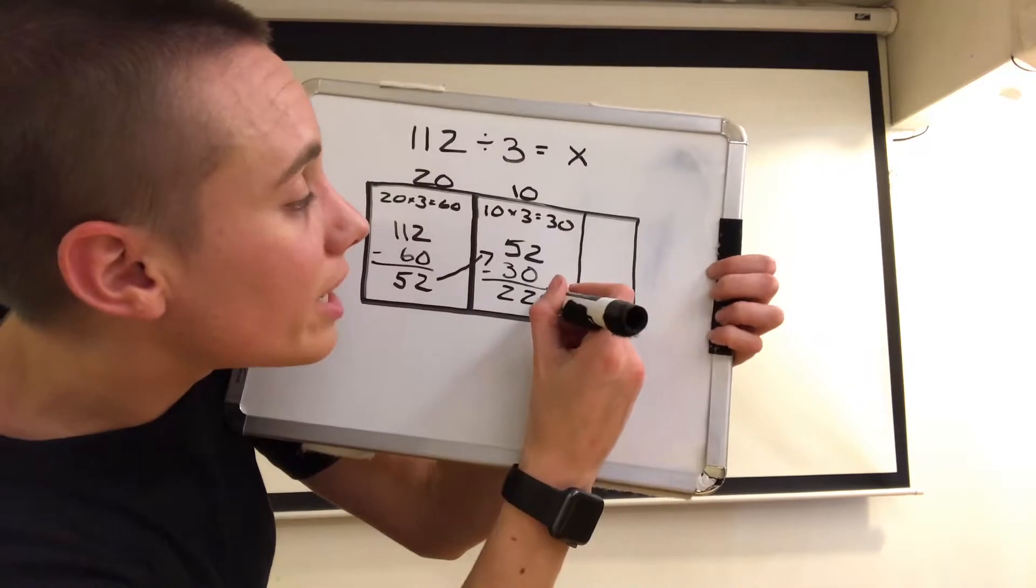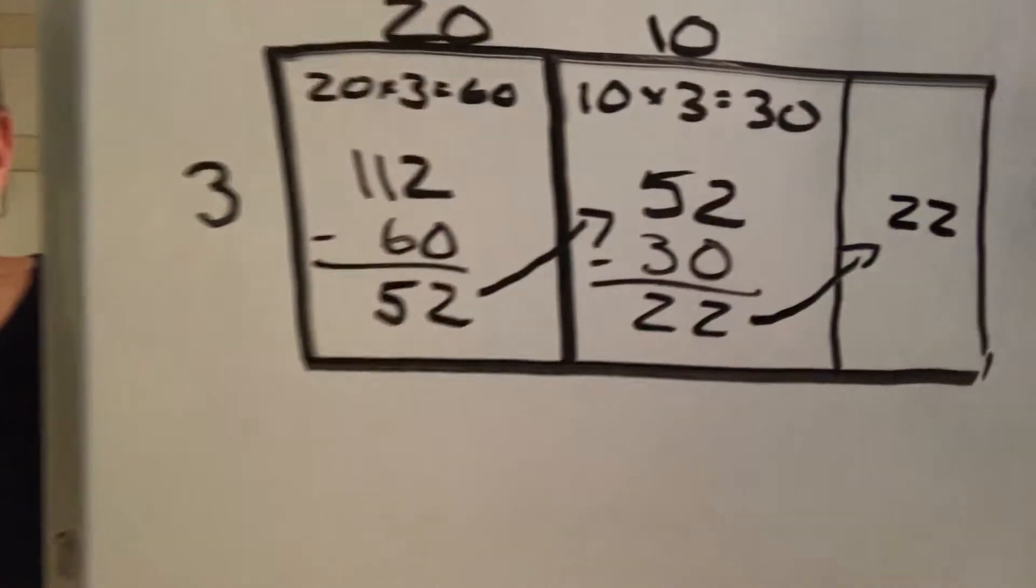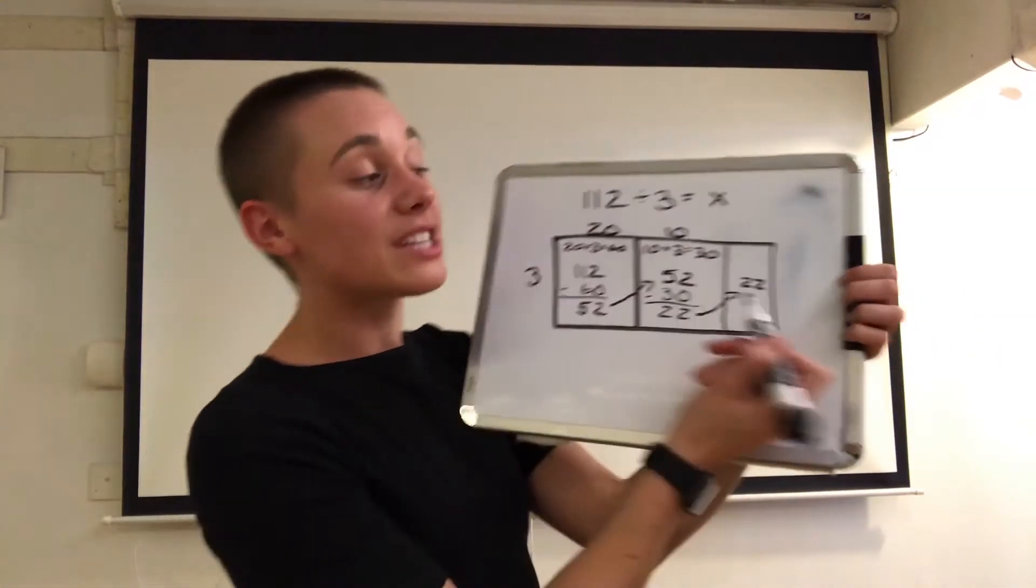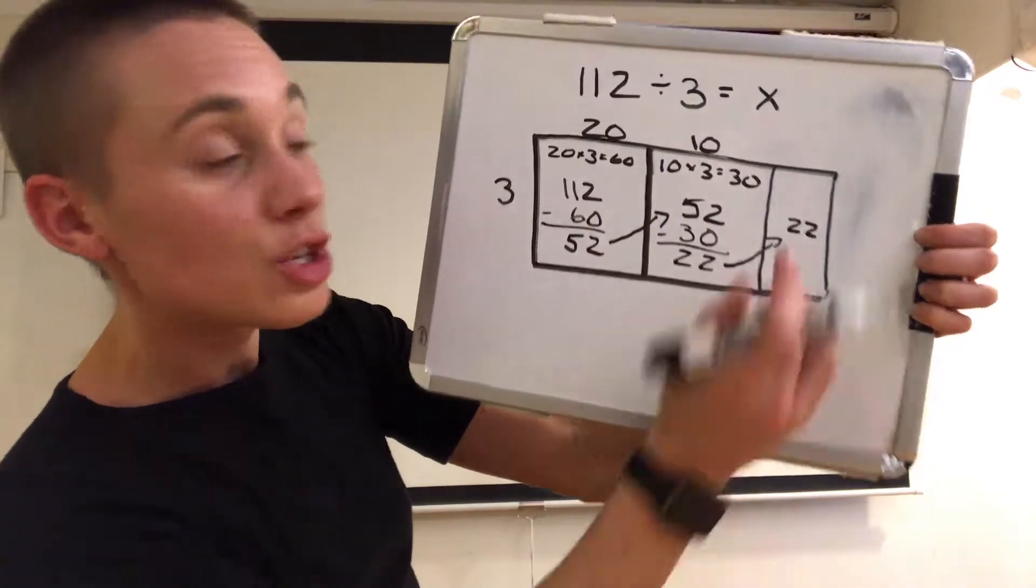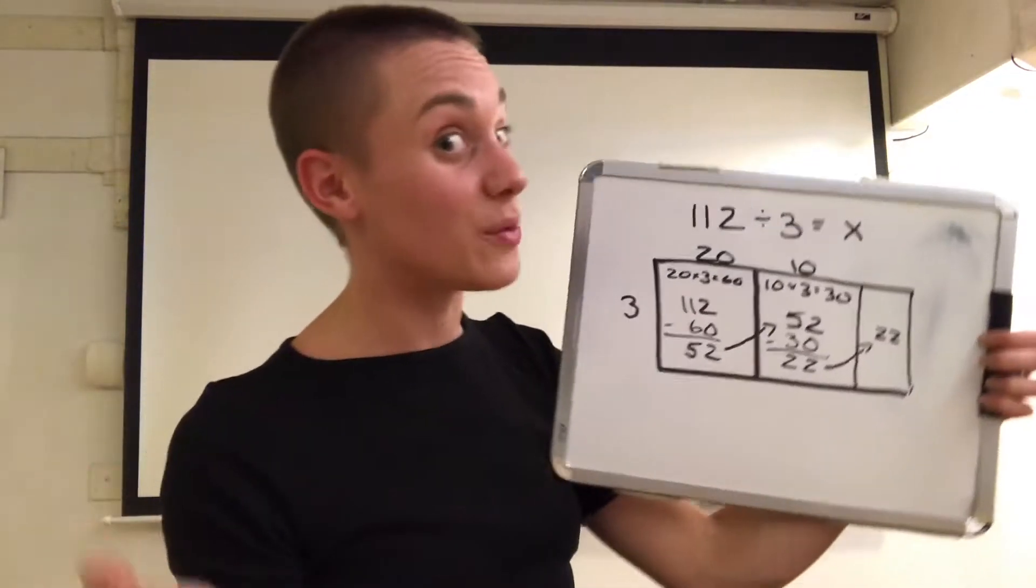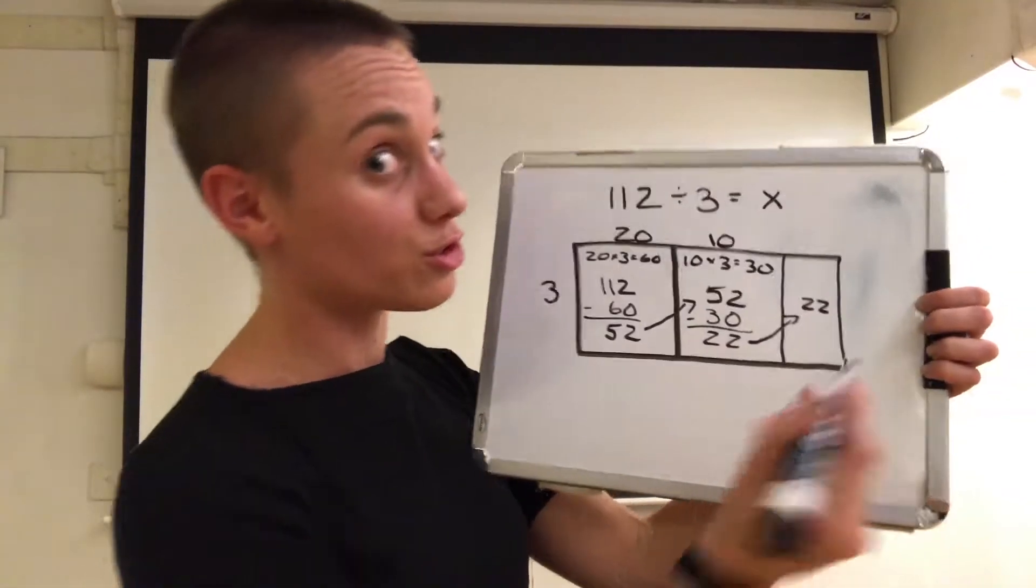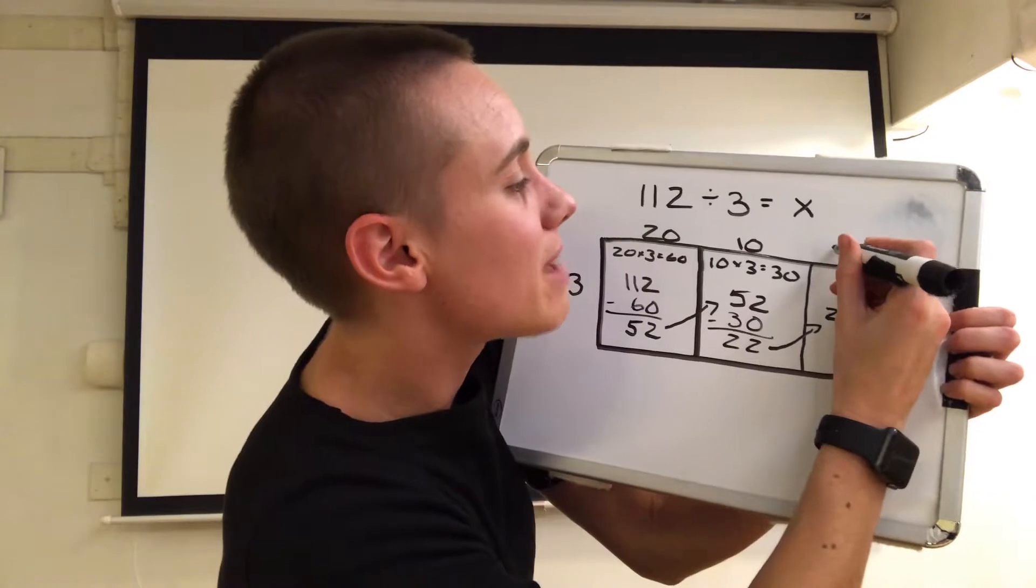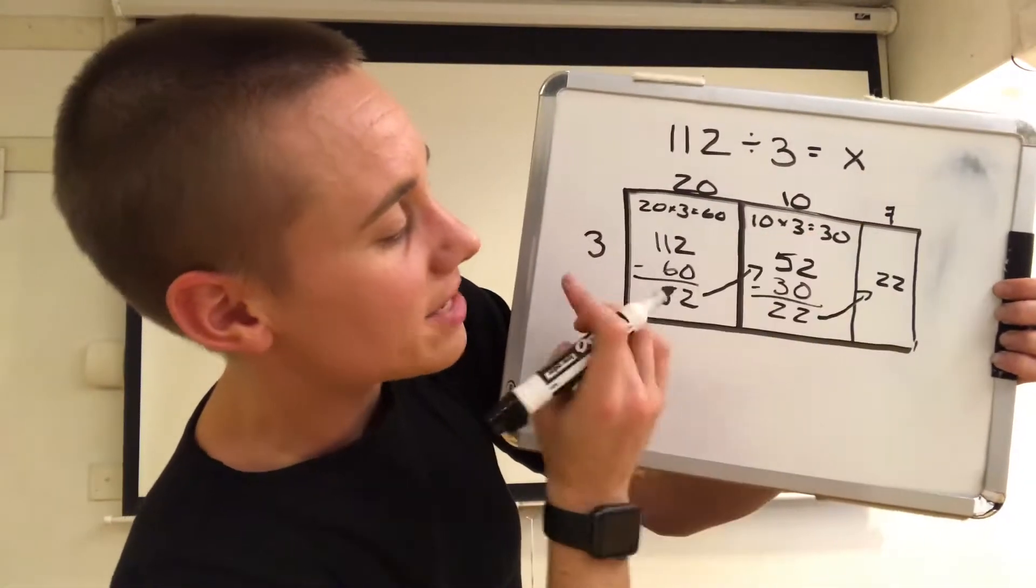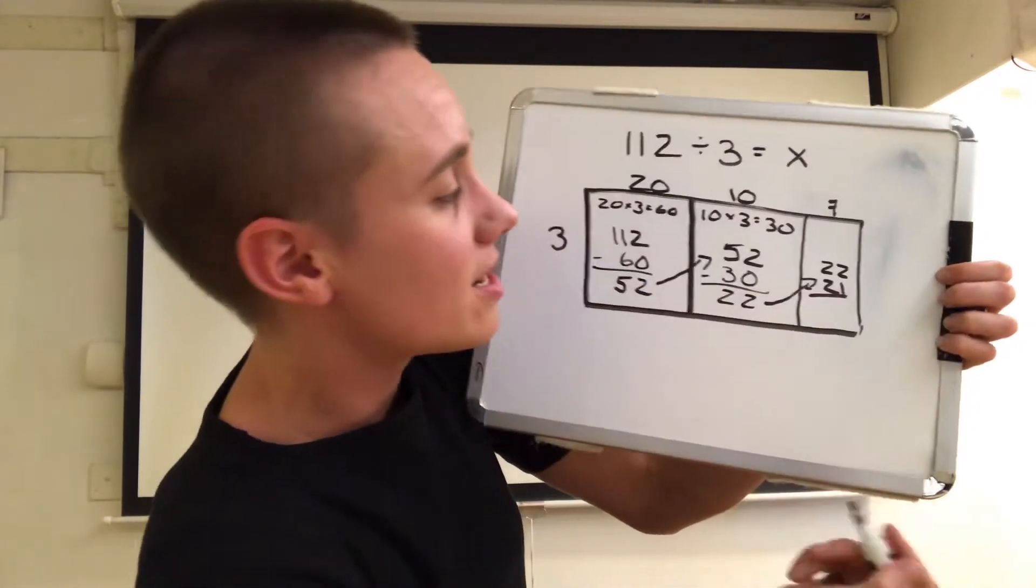Now I'm going to bring over the 22 leftovers to my new section right here. I ask myself: what's a multiple of 3 that's close to but not more than 22? That's pretty easy because 7 times 3 is 21, and that's a basic fact. And 21 is pretty darn close to 22. So I'm going to make this length 7 ice cubes across. 7 times 3 is 21. 21 is my area of just this section.